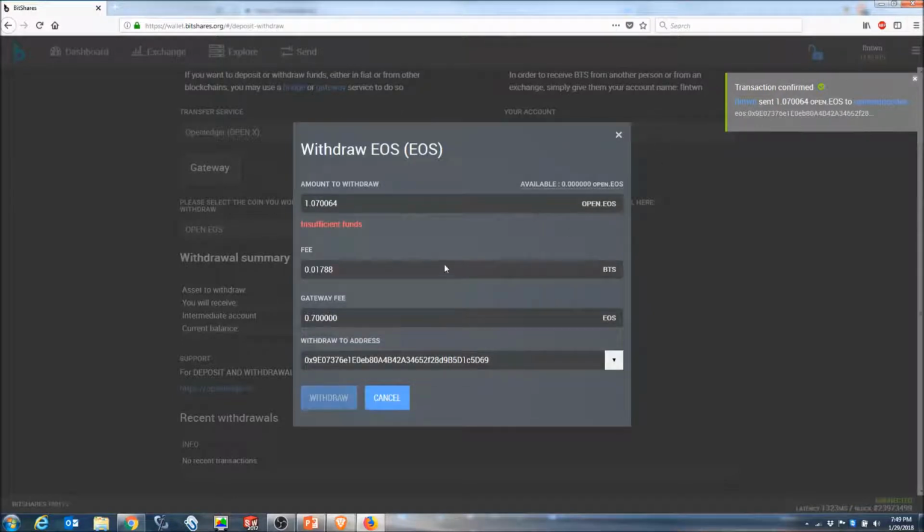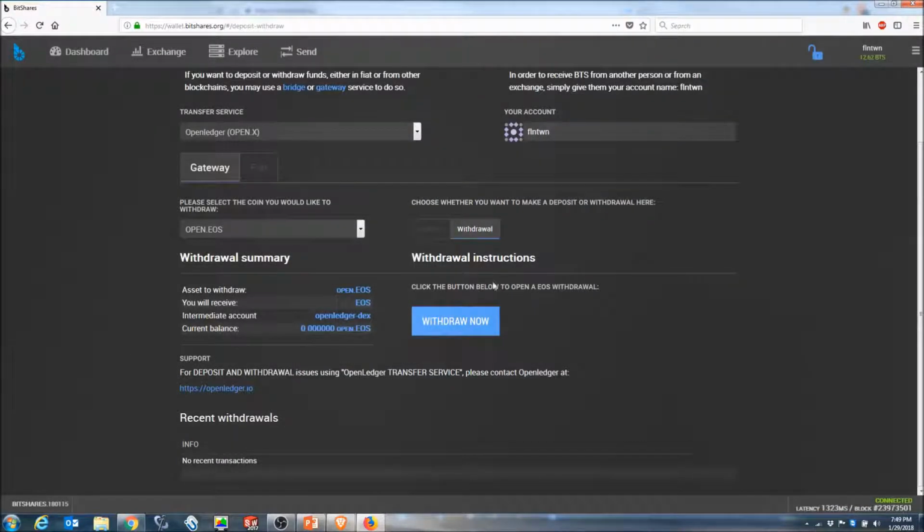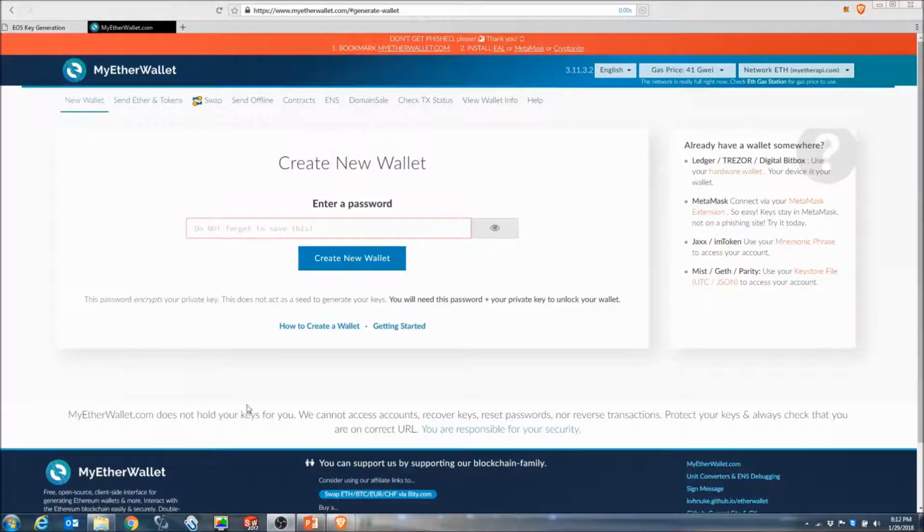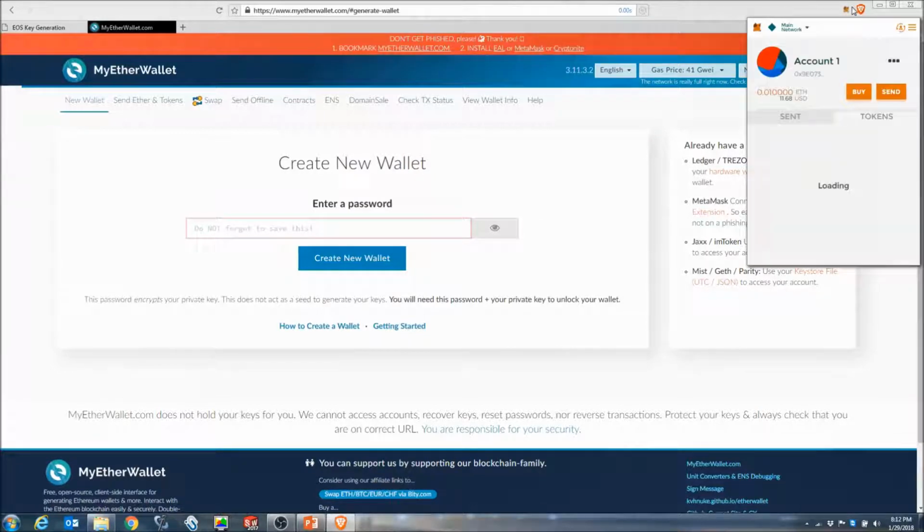Our transaction has been confirmed and has gone through, and now we're going to go see how we can figure out that the tokens made it to our wallet. Now there's two ways we can quickly make sure that the EOS tokens made it to our wallet. I have a bit of shame to bear. I improperly added the EOS token information, and that's why we're showing up as 0 here.